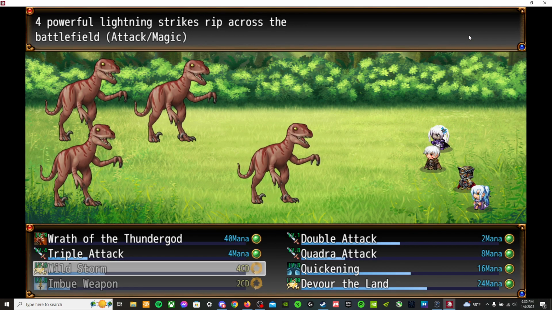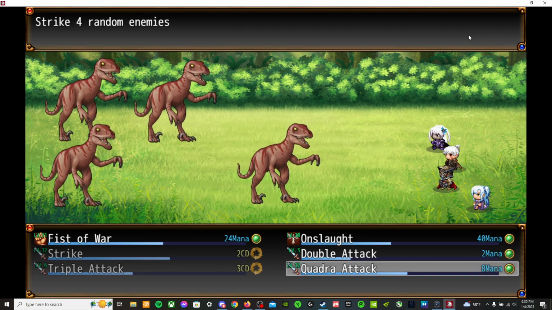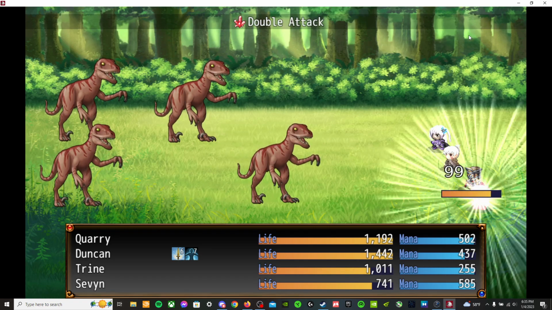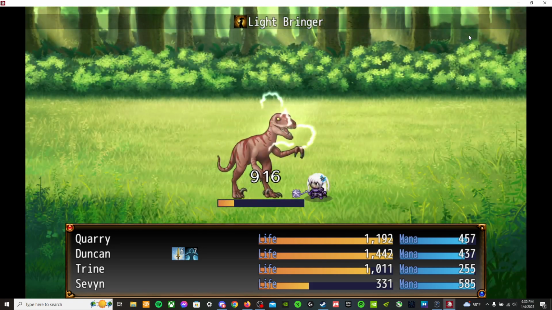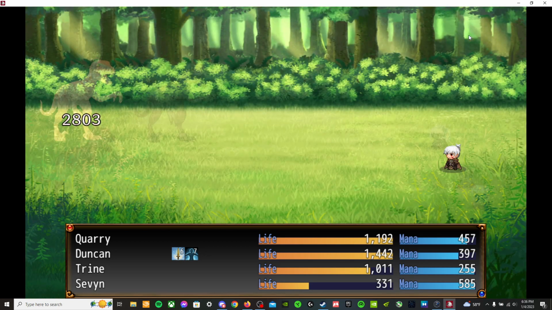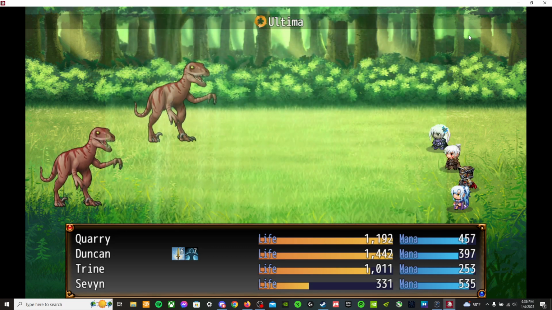Let's get a Lightbringer. And we're out of the Thunder God. Double attack. And finish it up with Ultima. Extreme overkill! Times two! This one's a little less extreme, but still. Nice.